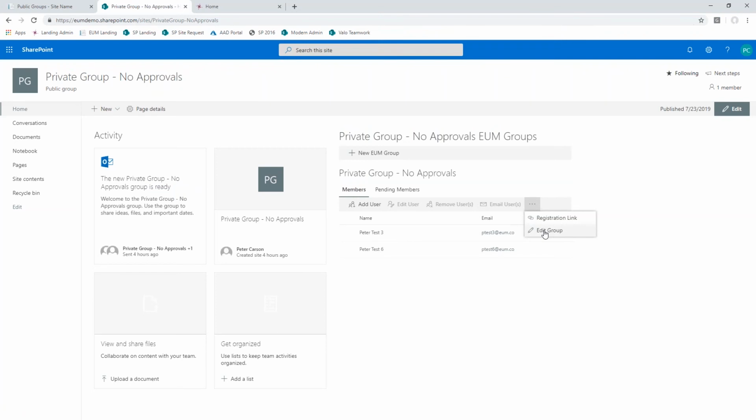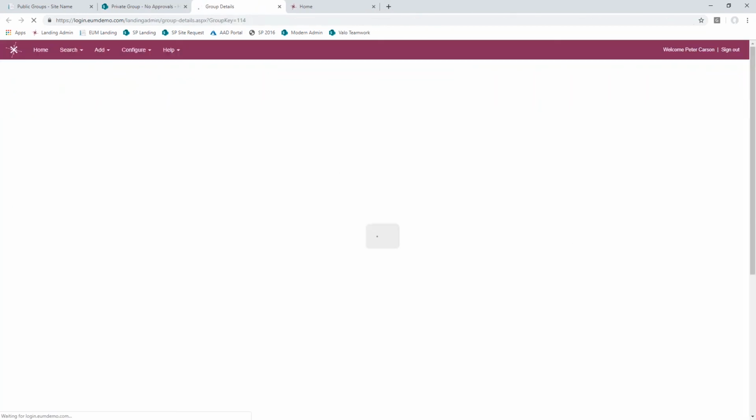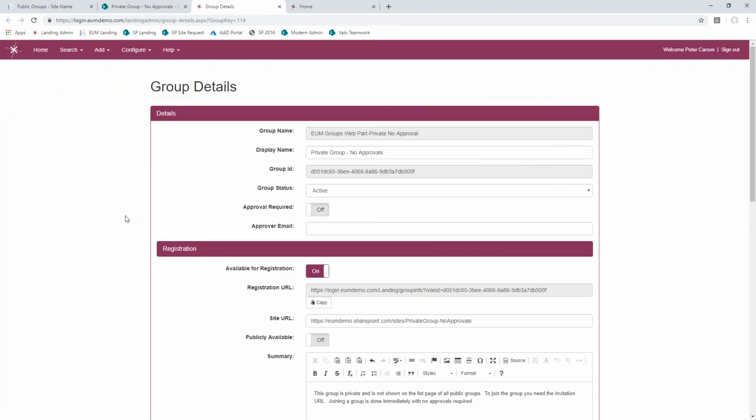So I can do a lot of things through the SharePoint Framework web part, but there are certain features that you need to actually jump out into our full admin console in order to do that. So this is basically where I set up the entire group to say, okay, what's the display name of the group that we saw through that registration process, but there's also an internal group name. You can prefix that, add your own naming convention to that. That's what actually shows up in Azure AD from a security group point of view. This group ID, that's the GUID that I was talking about, the secure piece of information that you need to know in order to register for this group.